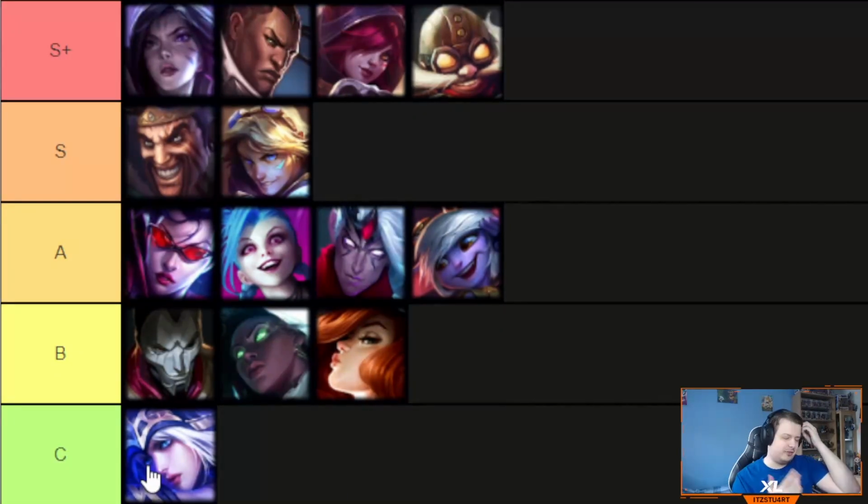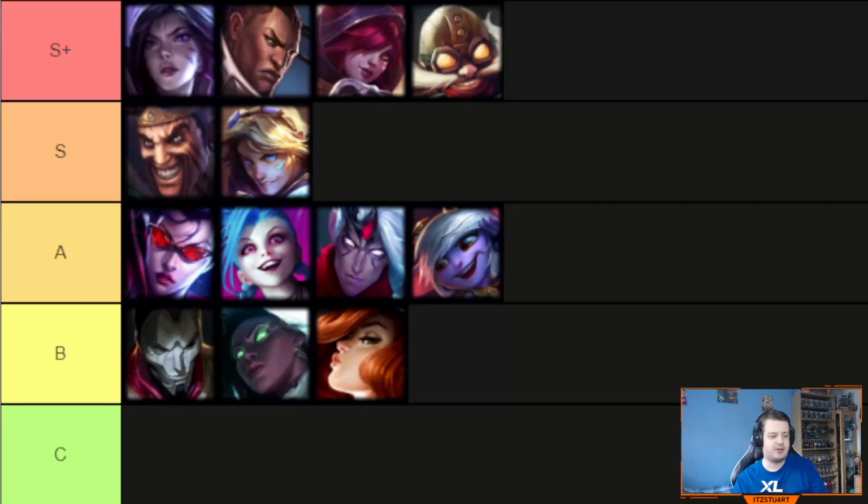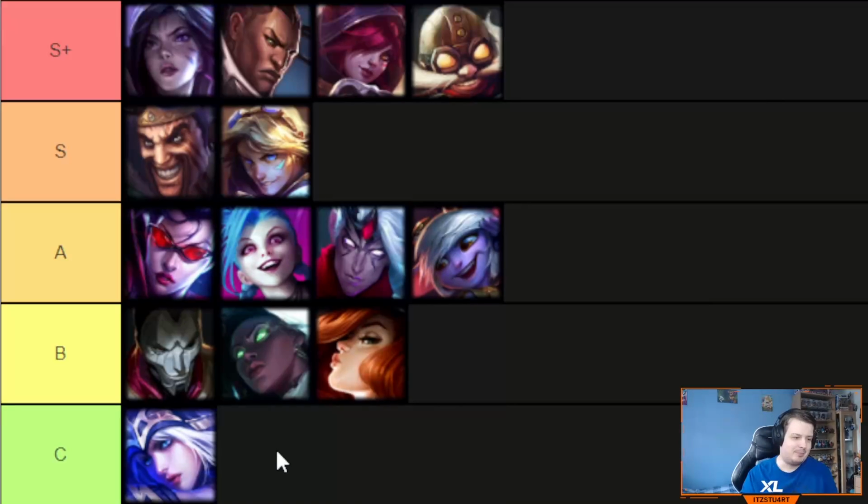And then Ashe, yeah, Ashe is Ashe. Ashe is just terrible. There's nothing really else to say with Ashe, to be honest. This champion is just hot garbage. If there was an F tier, she probably doesn't even deserve to be on the tier list. There you go. She's just off the tier list now. But yeah, this champion just doesn't do anything. Unfortunately, she doesn't really do anything.